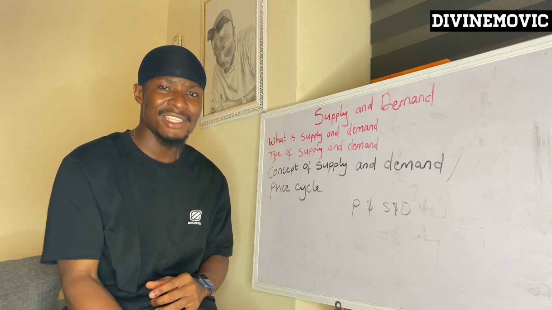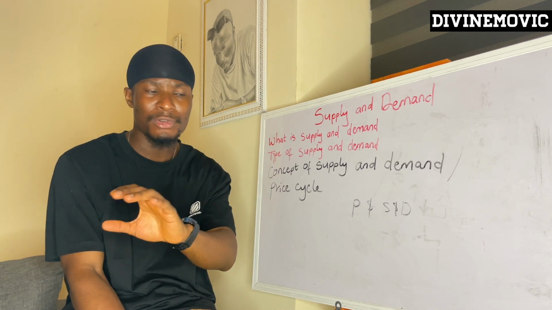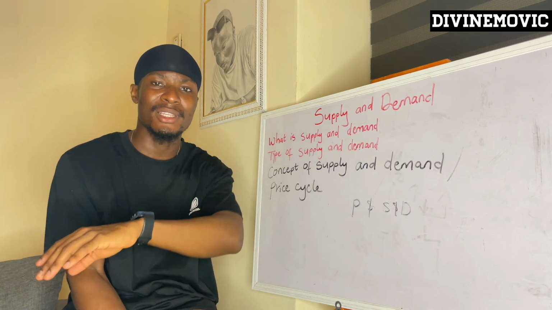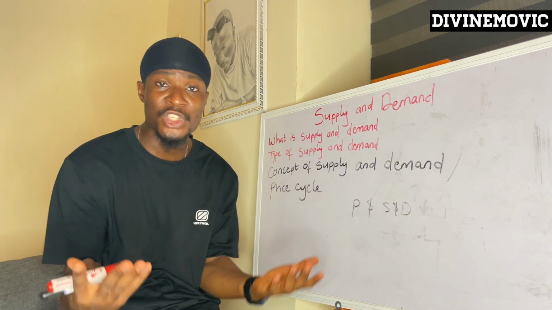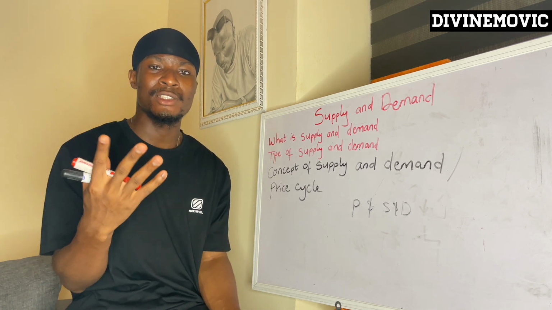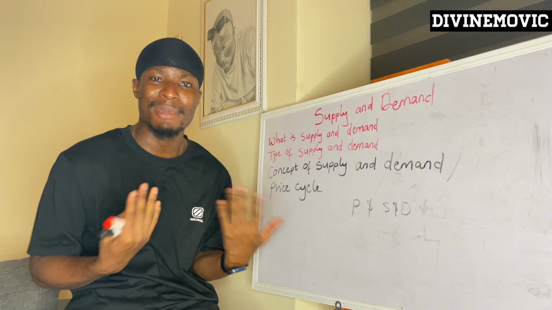But if you reverse the case, that there's no mango in the market, there's low supply of mango in the market, the demand becomes high because everybody wants mango, but they're not seeing it. Now the price increases because it's scarce. I'm going to sell it for a particular amount. Now nobody's going to challenge my price.